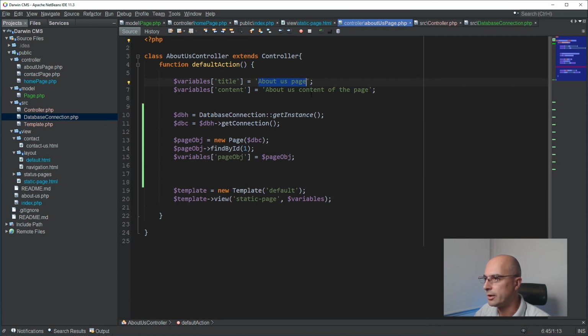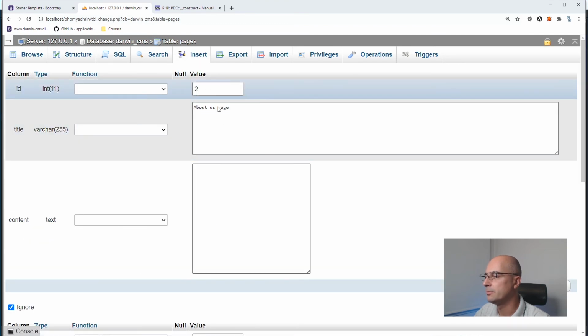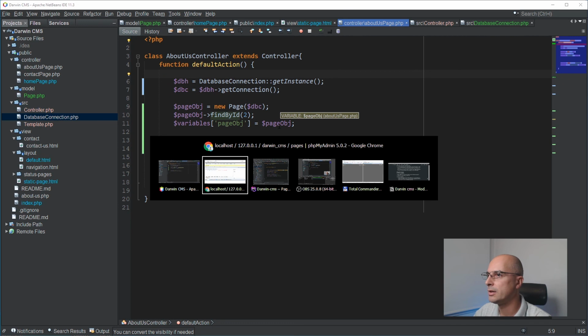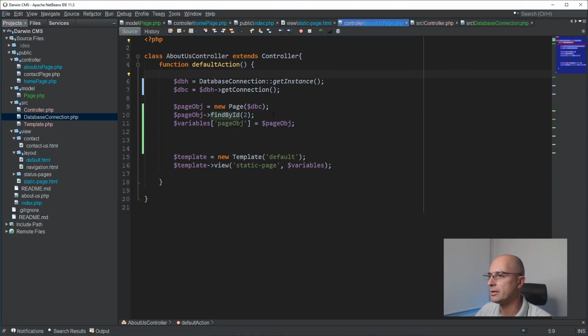I need first to get this About Us page content inside the database. So I will just insert this page quickly. And since we are in the database now, this is page 2, our About Us page. Let's see if it works. And the About Us page is working again. However, we are not hard-coding it anymore. It's coming from the database as expected.